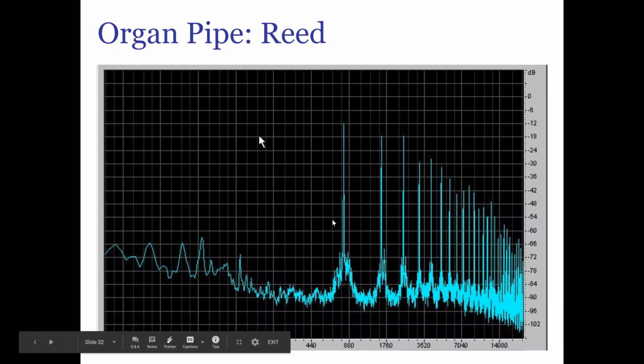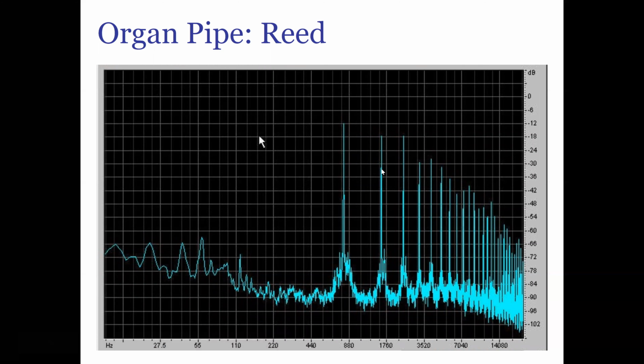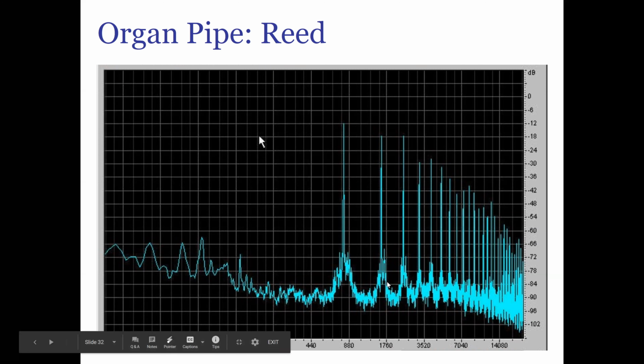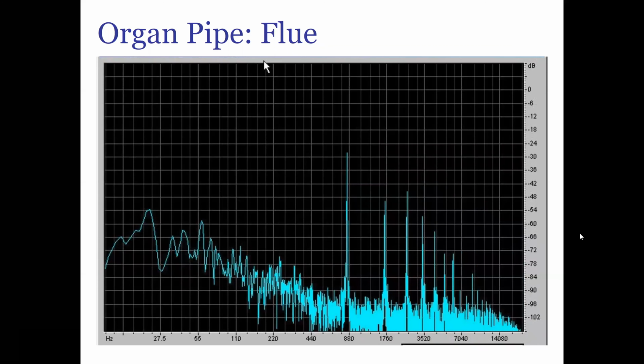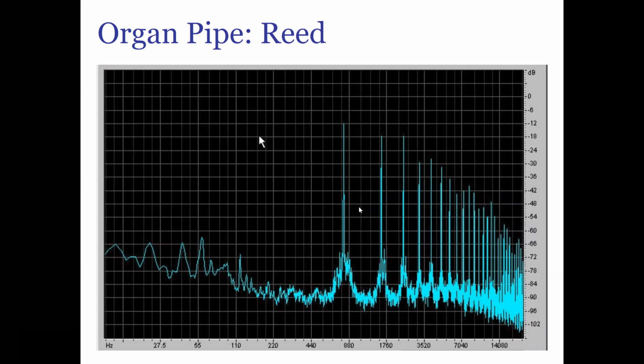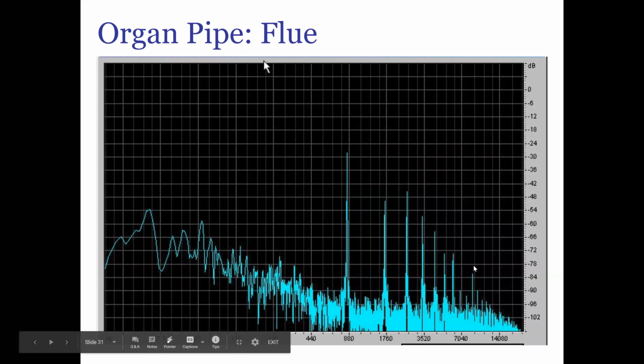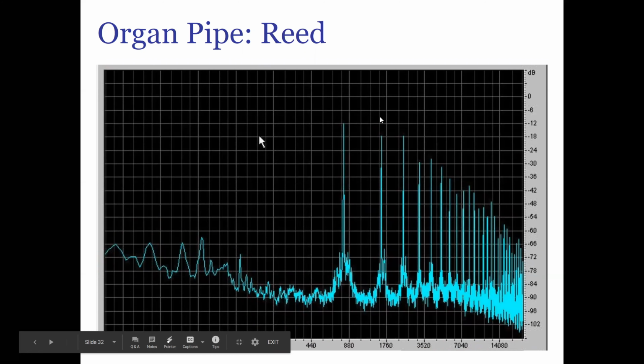When we go to a reed organ, now here's that 880, a little bit more mistuned than the other one was. Here's the second, third, fourth, fifth, sixth, seventh. You can see all these harmonics all the way up, basically to the edge of hearing. And so tonally, this is going to be a lot brighter than what you hear out of the flue pipe. Flue pipe is going to be darker, kind of richer sounding in terms of being more focused in a certain frequency region, while this is going to be kind of bright and brassy.